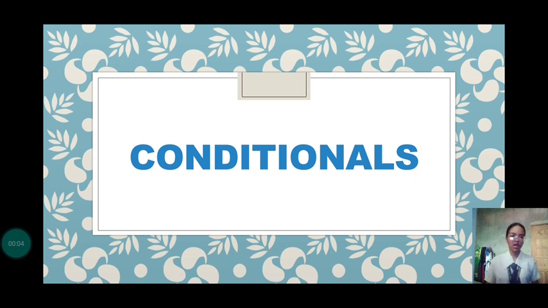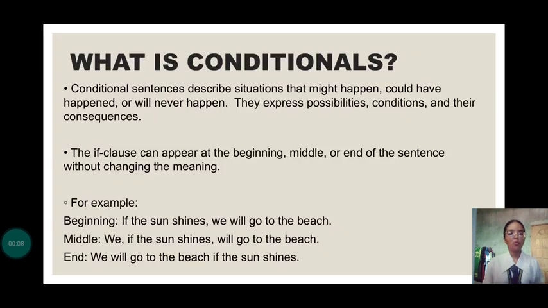So for today's topic, I will tackle conditionals. So the first one is, what are conditionals? Conditional sentences describe situations that might happen, could have happened, or will never happen. They express possibilities, conditions, and their consequences. So conditional sentences describe scenarios that are dependent on a specific condition. They express possibilities, hypothetical situations, and the consequences that might arise from those conditions.